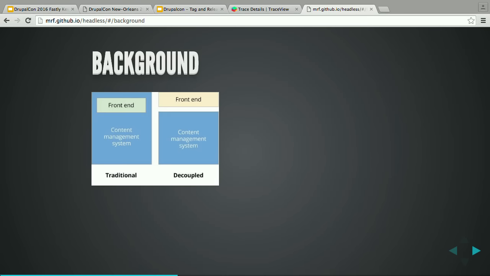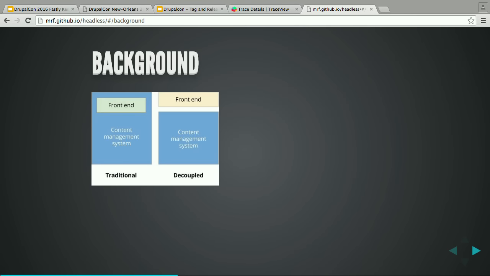So a little bit of background, a high-level overview of what headless means. Thank you, Dries, for preparing this diagram for me. This does a really good job of explaining what is called headless or decoupled and what that relationship is to your Drupal site. If you look at this diagram, you've got your traditional Drupal site on the left-hand side, and that means Drupal going all the way back to Drupal 4, which is when I got involved, and it looked just like this then, and Drupal 8, if you use it out of the box, is also exactly the same.